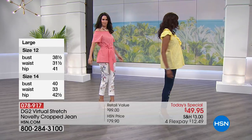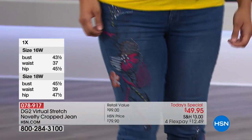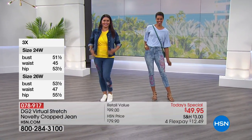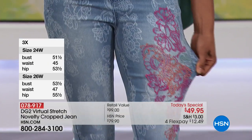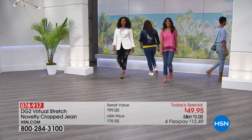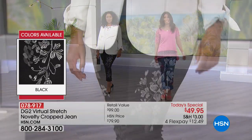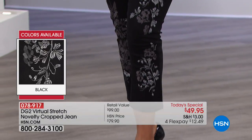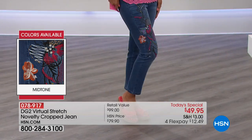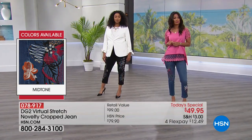You can have the right length, and the virtual stretch which is so roomy. When I put these on tonight I immediately thought — these are as soft as a yoga pant, but they are a real jean. Imagine all day long your skin is just being caressed — what you're touching and feeling is soft like a yoga pant. That's why we love wearing yoga pants and leggings, because they're just so soft and stretchy and comfortable. You have that feel but it's definitely a jean — modern fabrication technology with a classic jean look. Nobody does better embroidery and better decor on jeans than Diane, and at this price, you've got to be kidding me.